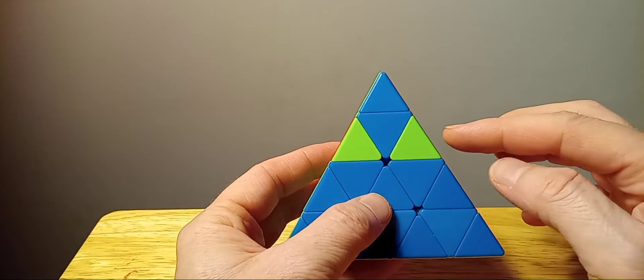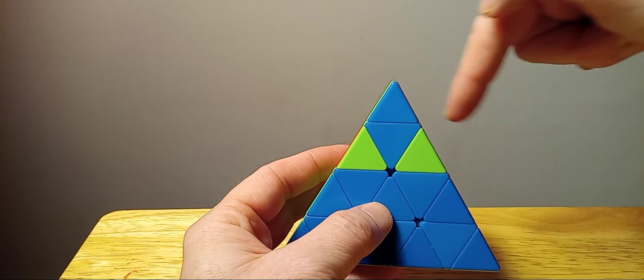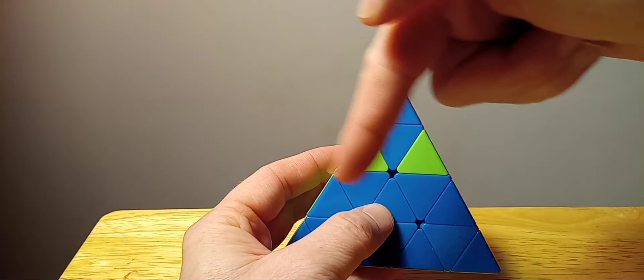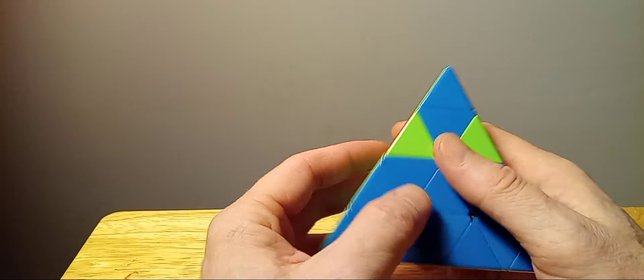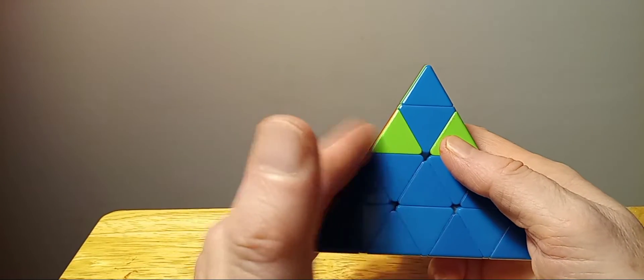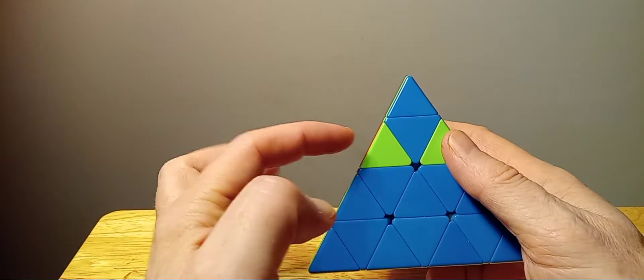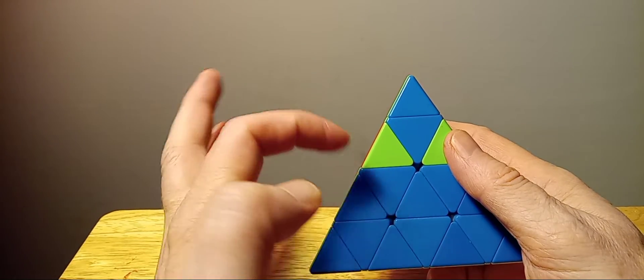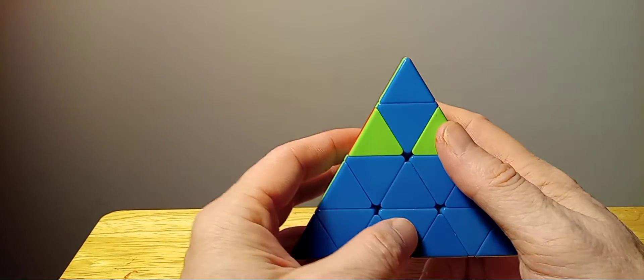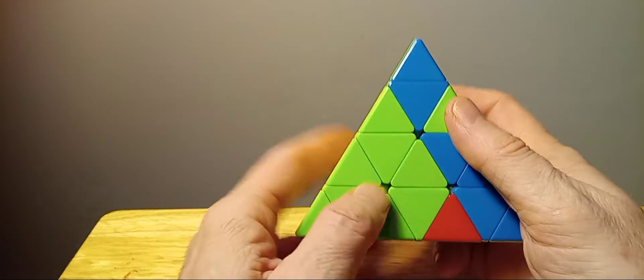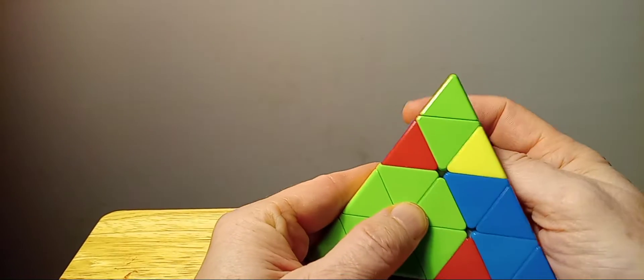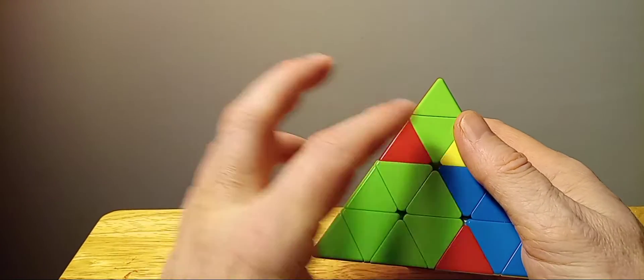We're going to do this move because we're going to be rotating clockwise like that to the right, but we start on this side with the left. So we're going to do a left down first and then an up invert going that way. So we do a left down, up invert.